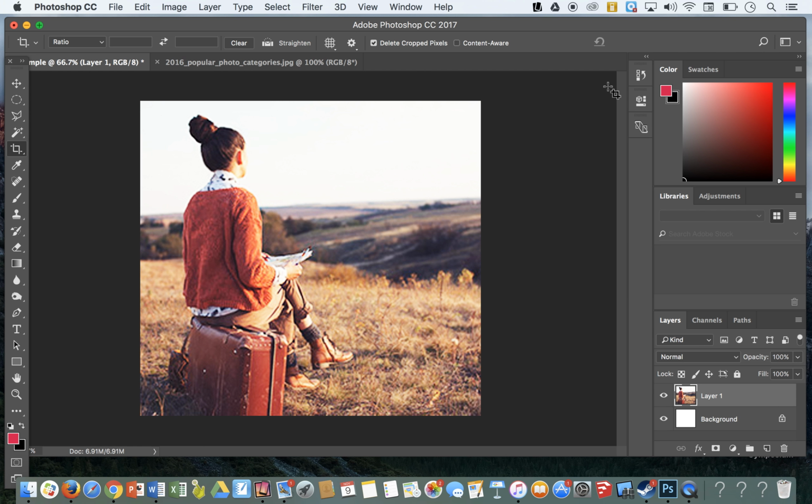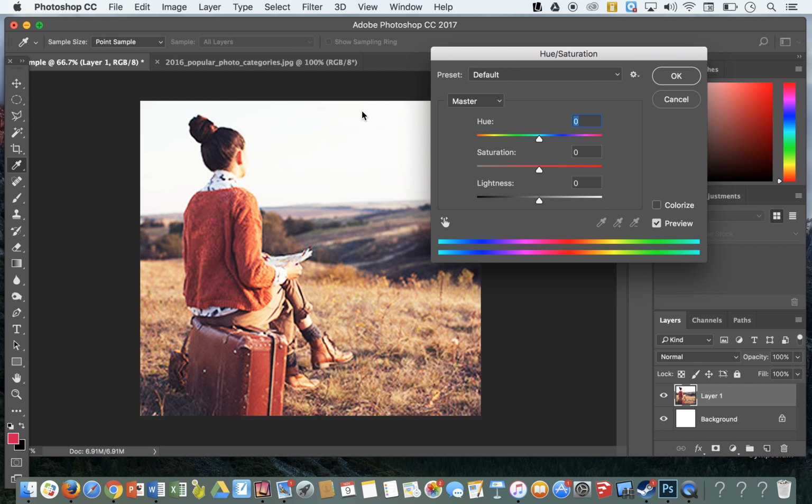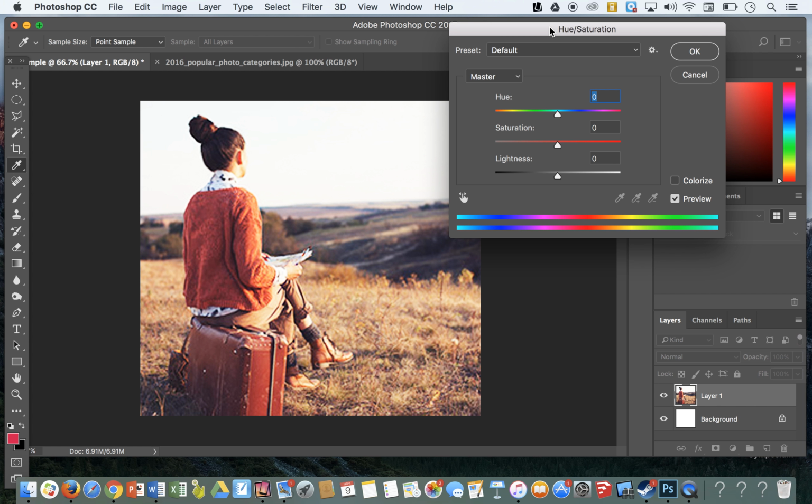And the next thing we'll look at is our saturation and how to change it to black and white. So again, through image adjustments, if we go to hue saturation, this is fun to play with. And so the first thing I want to look at is our saturation. So saturation means more or less color. And I can make more color, which is very, very bright. I can also reduce the saturation completely to make the picture black and white. Some people like to do a little bit of color, and it has a vintage look to it. And so again, more or less color.